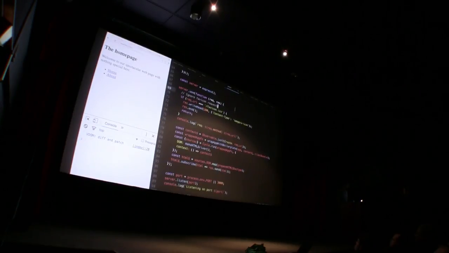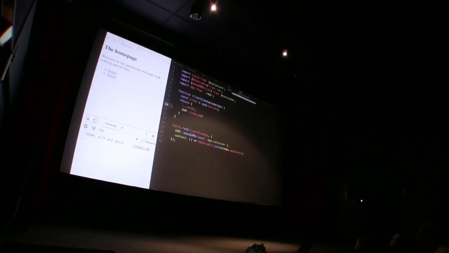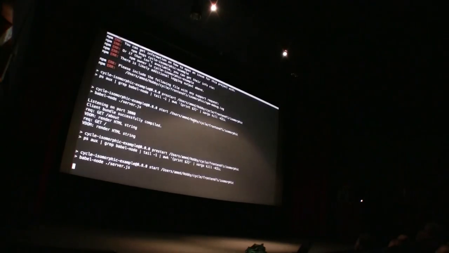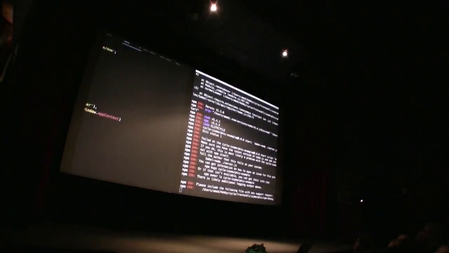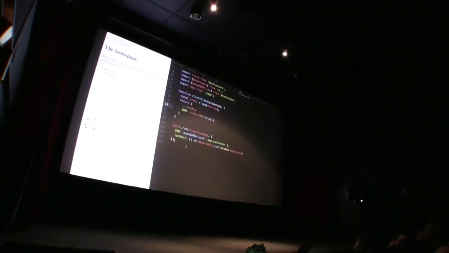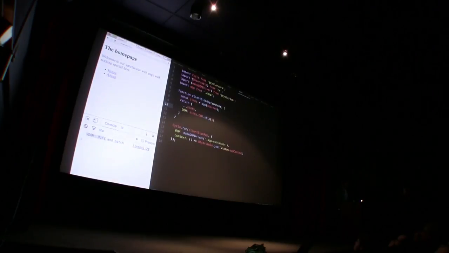Well, it's pretty simple here with the client.js. This is what shipped to the browser. This is really the stream of all the renderings, and we can do something like this. We can say skip one, skip the first rendering. Now it's recompiling the server, I think. Just a second. Yeah, so now if we run this, we won't see this first diff and patch anymore because we're just skipping the first one, and then all the rest still work.